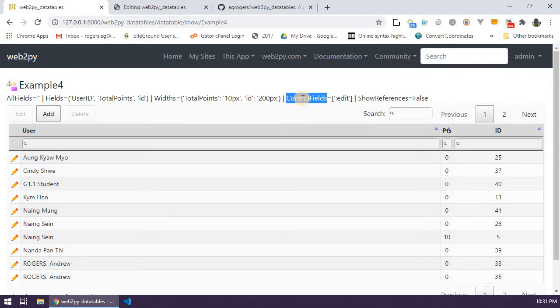So here we've got a control fields property, and we're specifying that we want the edit control field, which is this one here. And there's another one called control, I think, by default. And if you remove it from the list, then it just disappears. And then the last thing here is we're showing references. The references, which we might look at in another example, are the automatically created links based on the references from one table to another table. And if we don't turn that off, then it will still show the child row.